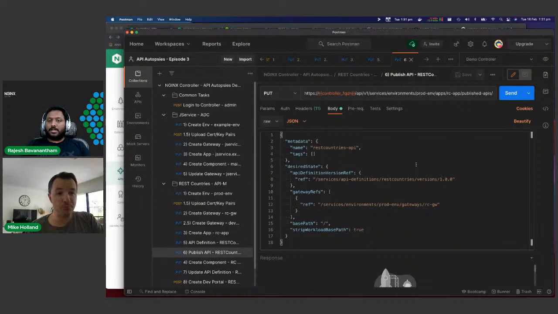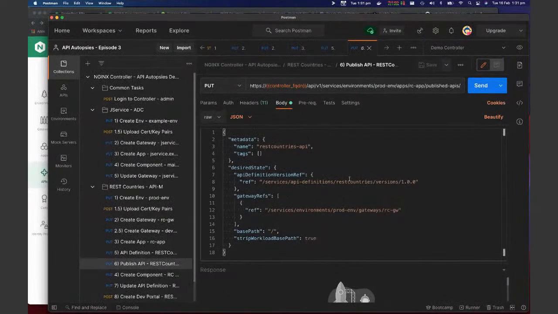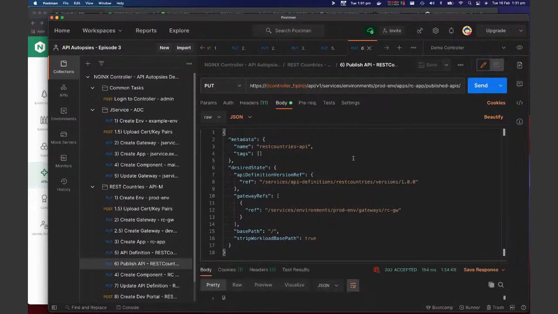Boom, it's done. So after we push the API definition, of course, the next thing we need to do is publish the API. And I just want to look at this real quick to see the information that's needed to publish the API, right? So of course, we need to reference our API definition, which we just uploaded. We also need to reference our gateway. So as you recall, that's our NGINX Plus instance placement and our URI we're going to use to access it. So we need those two bits of information to then merge the published API with our data plane. So we'll send that one off. We get our accepted, because again, it's going to take a second to configure.